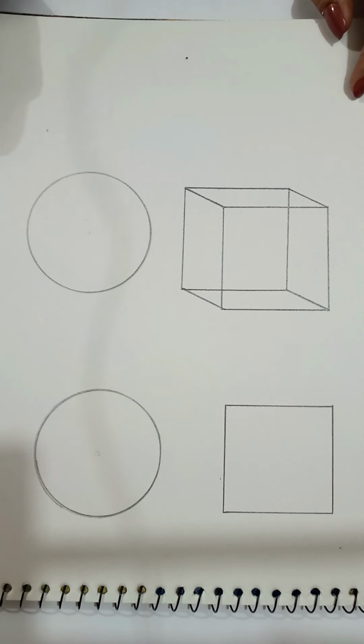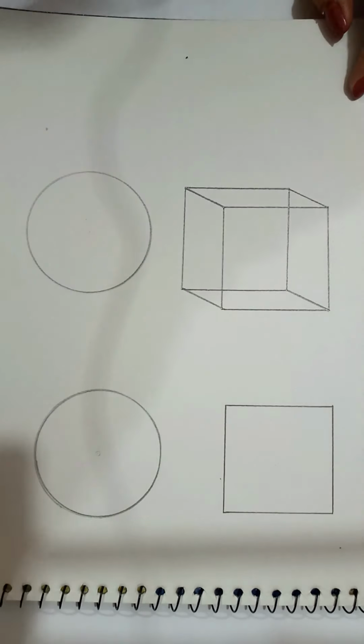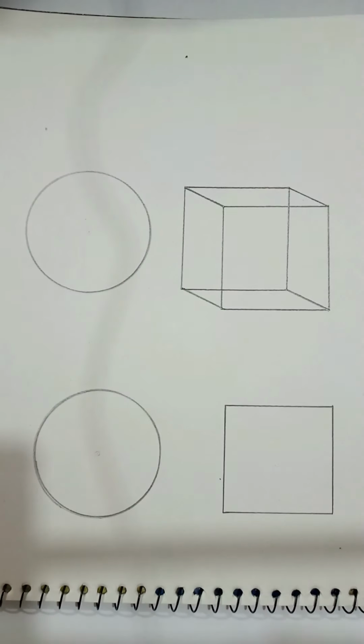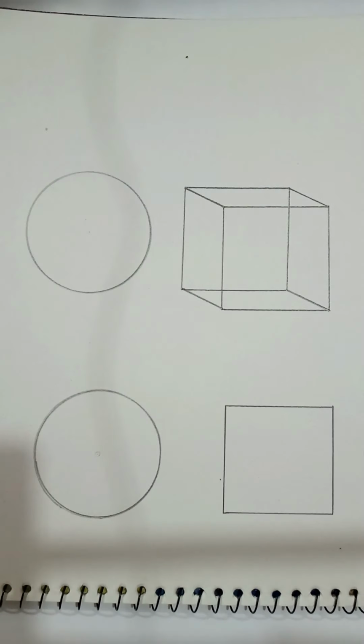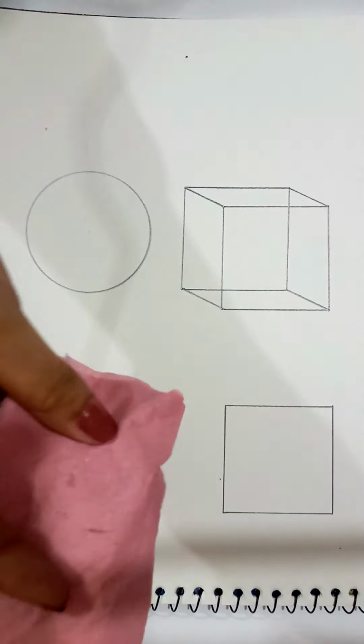This is Anum Munir here, and in today's tutorial I will tell you about watercolor paint and its technique. I have these colors here, a color palette, and two water containers with some tissues.